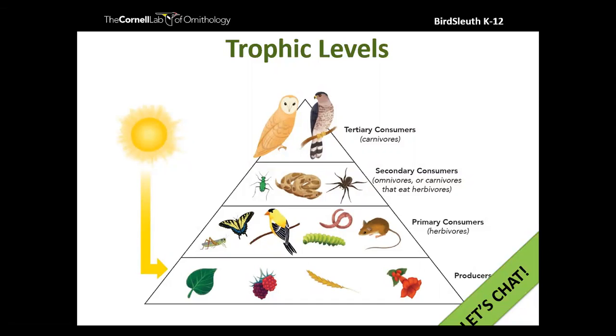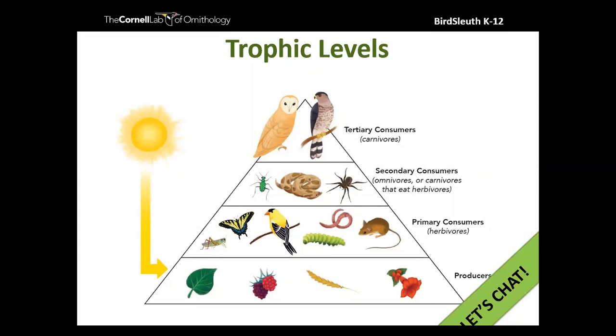For the wolf spider here, the wolf spider will have to eat multiple grasshoppers and butterflies, and that would bioaccumulate the amount of toxins present in the wolf spider. And then say a peregrine falcon here was eating the wolf spider again, they'd have to eat several wolf spiders to satisfy their hunger level, which would also increase the number of toxins in the tertiary level. So essentially the toxin is magnifying its level as it goes up through the consumer trophic levels.